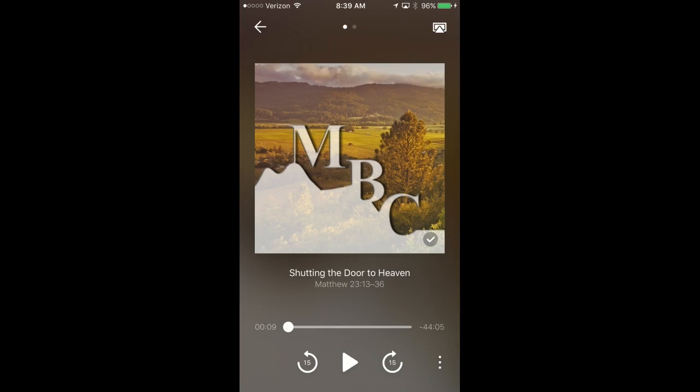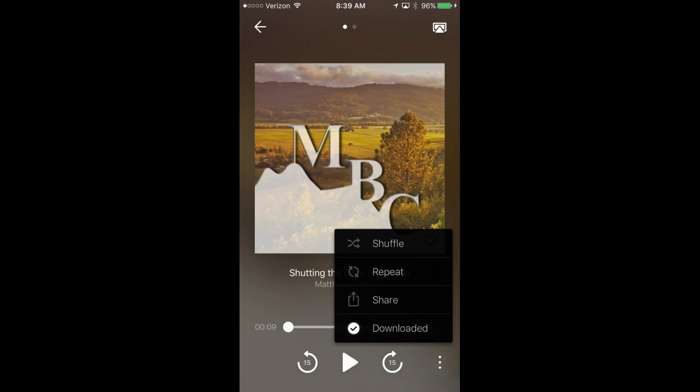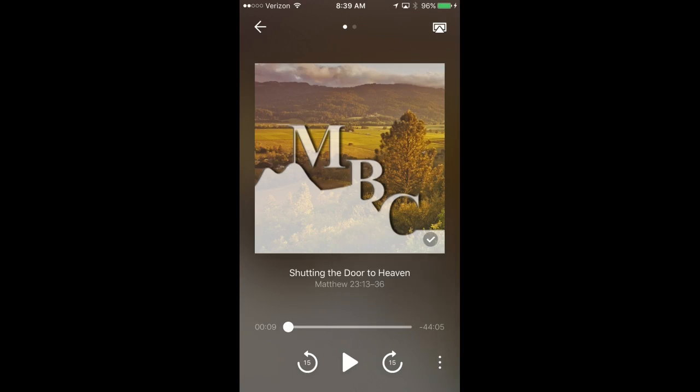So that just becomes a really helpful way for you to be able to share audio content for folks outside the church who may or may not want to install the app. Okay, so keep an eye out for that share icon, that box with an up arrow on it, because that little share icon shows up in all kinds of places throughout the app and allows you to share content that we have, and that is one of the biggest reasons why we want the app. As Pastor Doug begins to fill in his Pastor Desk blog, as we begin to put more and more resources in the app, those things can be shared with folks either inside or outside the church as you see fit.